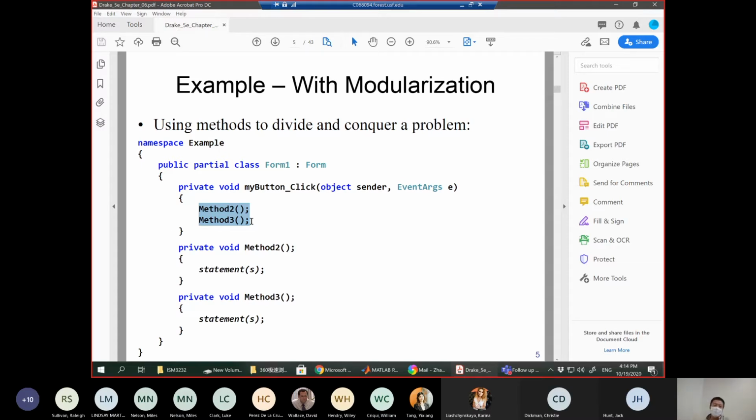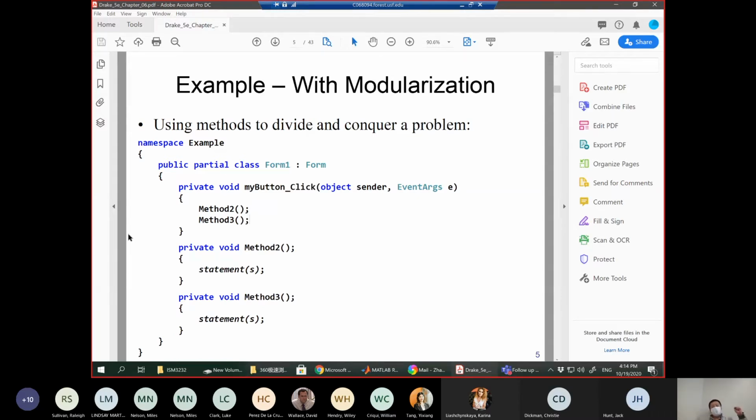Two steps. Then for each method, method 2 and method 3, we have statements to define each method. It means in my button click there are only 2 lines of statements, which are much easier to read. And each method has its own declaration in the program.